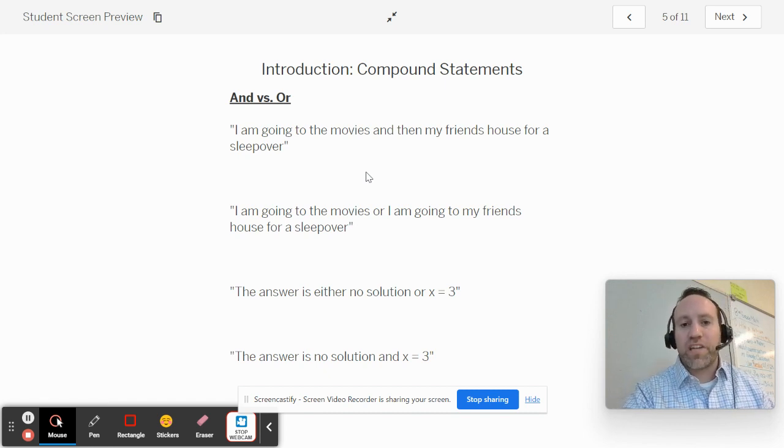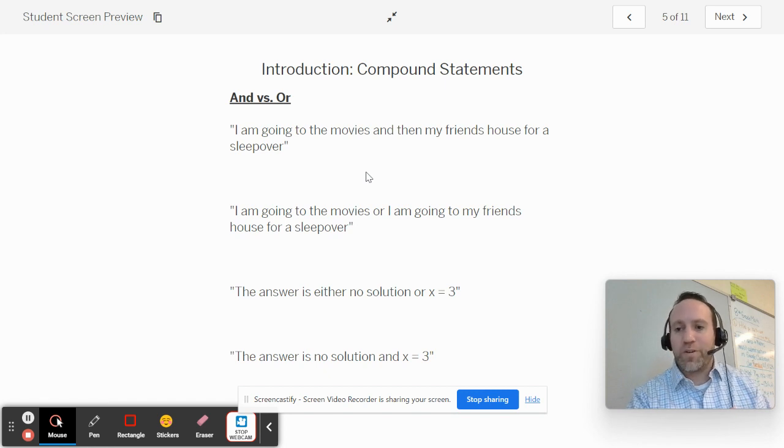If I change that to an or statement, hey mom, I'm gonna go to the movies, or you know what, we're just gonna sleep over Ashley's. I'm not really sure which one we're doing, but we're gonna do one of those two. Then it's a true statement as long as I do one of those things. If I do both, it's actually also okay. So with an or statement, as long as one of the parts is true, then I didn't lie.